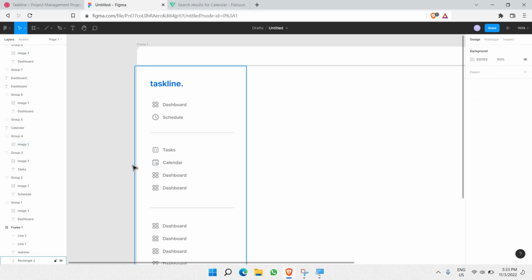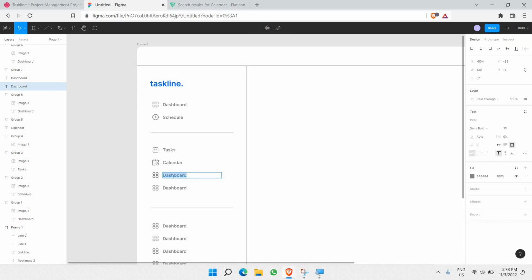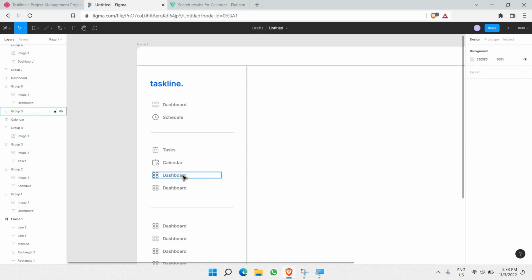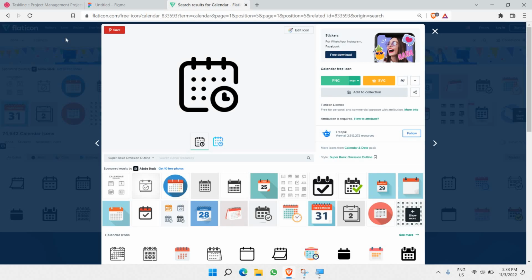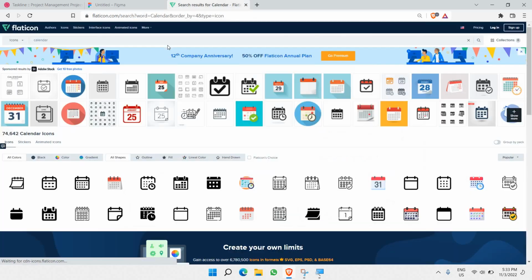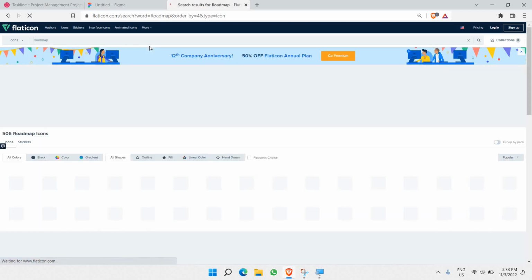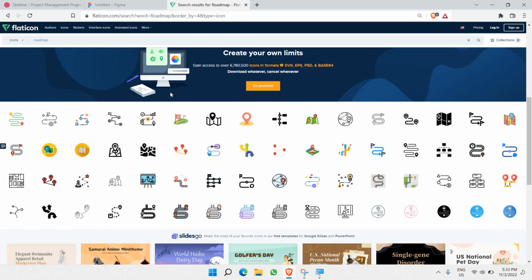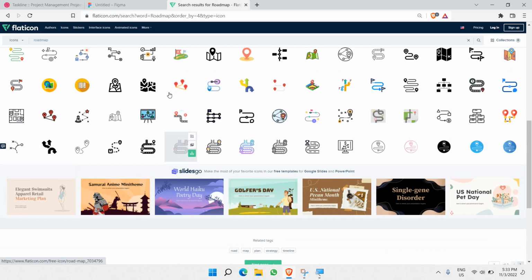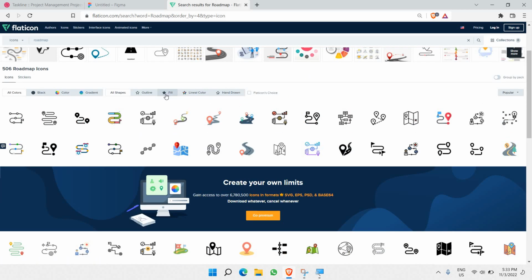So okay, next will be, let's add roadmap. By the way, sorry, fourth will be the next one. Okay, let's look for roadmap. Let's look up the term roadmap here. As you can see here, there are a lot of them, and I don't seem to find anything that really matches the roadmap that we are looking for.